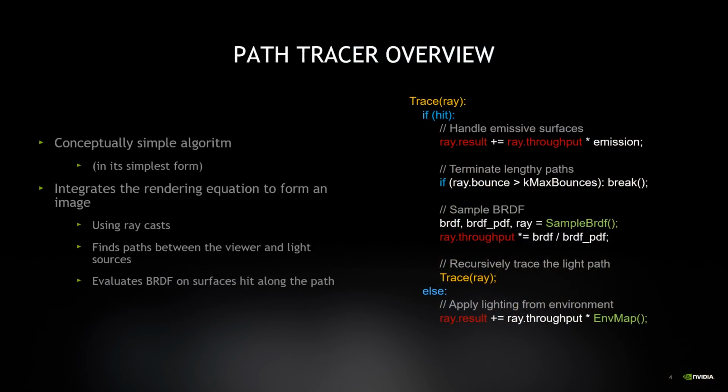So if we want to implement the path tracer and look at the algorithm, we can see that it is conceptually very simple. The pseudocode on this slide will actually give you most of the things mentioned on the previous slide, except for God rays and media extinction. But you still get reflections, soft shadows, and so on. However, it will be very noisy and probably will take quite a long time to converge into usable image.